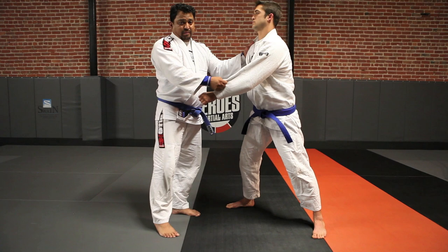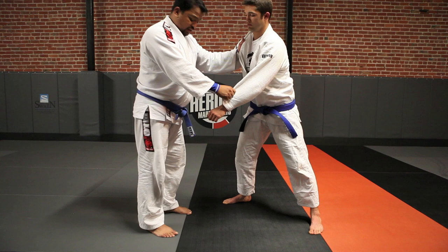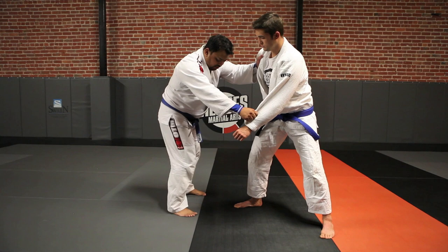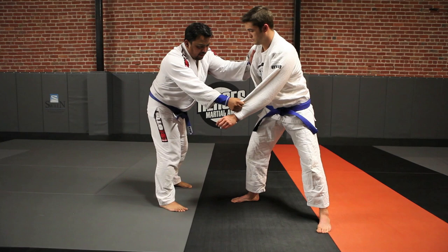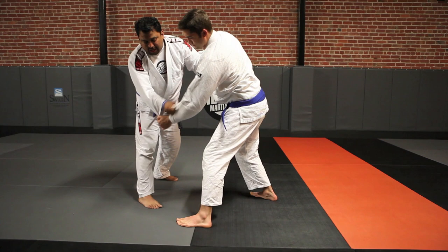I can't reach the leg from here, so I need to get Dino to step toward me in a certain way. One of my favorite ways of making my opponent step to me is by shuffling my feet or crow hopping. What I'm going to do is kind of hop my feet — crow hop — just replacing my left leg with my right leg, a little shuffle move. As I do this, I'm going to power down on Dino's sleeve and lapel, pull him towards me, and as you notice his leg is going to step up. Shuffle step or crow hop, give him a good yank, and that leg's going to come up.